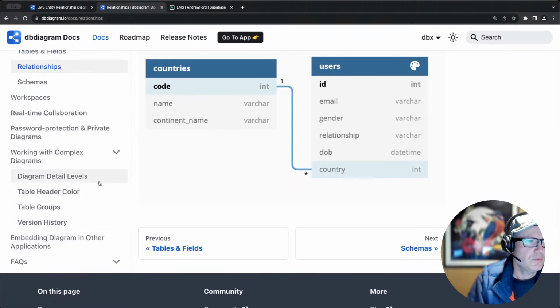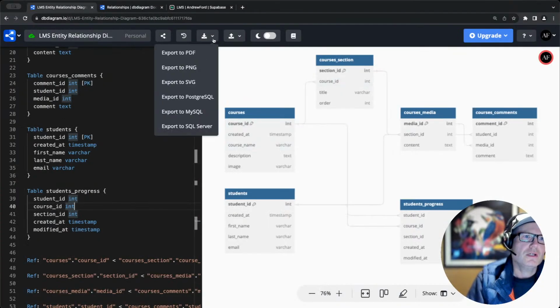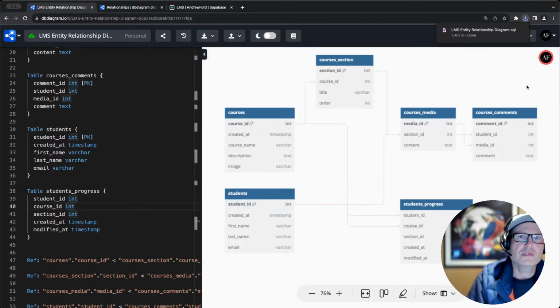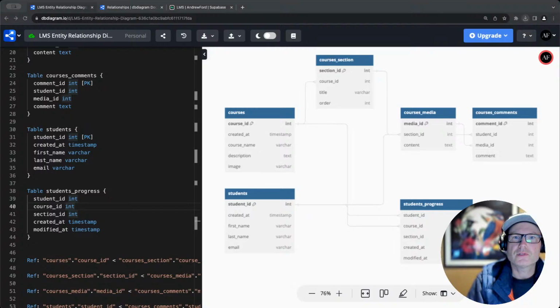Was there any more details about that? No, it doesn't look like it. So you can go in here and export your Postgres SQL. Okay, that's downloaded that for me. I'm going to open that in another screen.